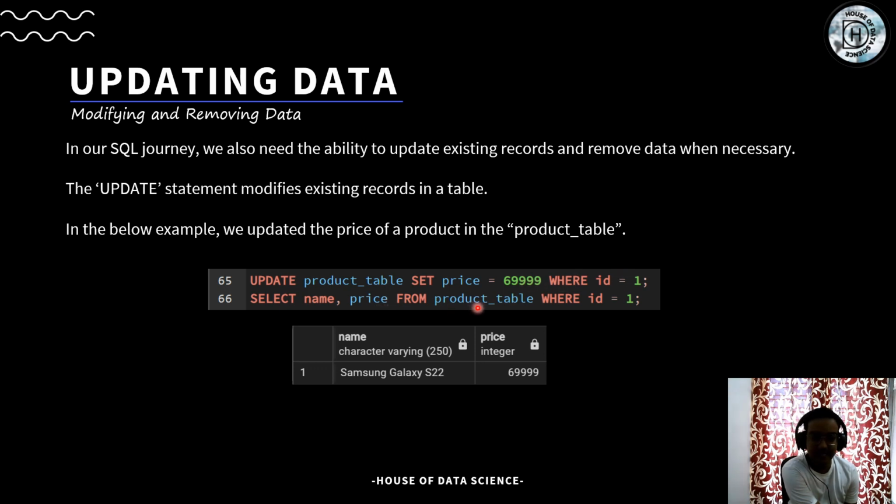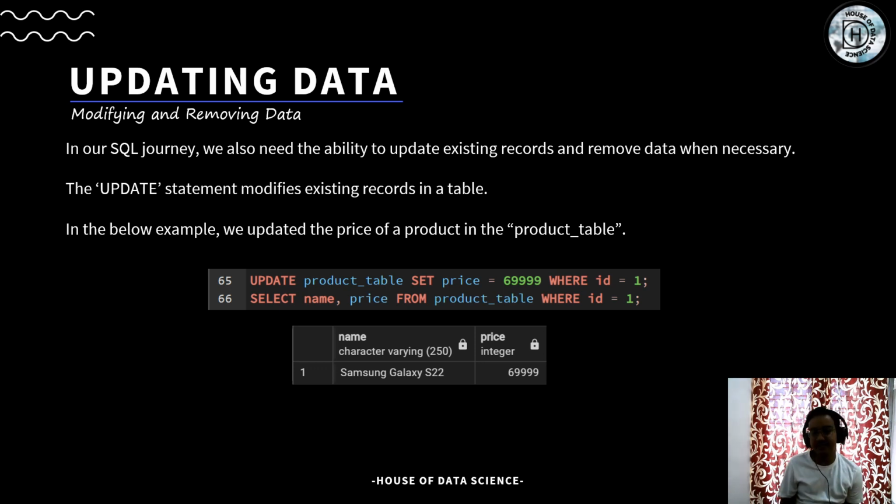Select name and price from table. So if you only want to update, this is the only statement. Then if I want to see whether the price is showing correctly, what is the new value I've given? Yes, this is just for verification or testing whether my update has worked correctly or not. So first you update and then you test these two columns with the same ID, to check whether my data is updated correctly or not. This is the beauty of the update statement.